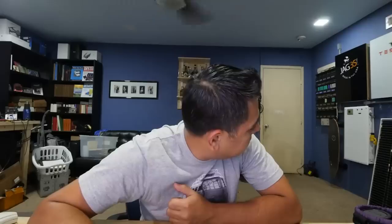Greg Young says Tom's modem batteries are most of the time 2,400 milliamp hours. Yeah, the good ones are 2,600 milliamp hours. Most of that thing that's got two boxes, it's got the Sanyos in there. And pretty much all the batteries that I've been buying from Tom, I threw them in there. So it's 560 battery cells. I guess I'm going to have to do a capacity test on that and see how much I can squeeze out of those batteries. And if the seven groups are matched, they should be fairly matched. I don't know how bad I got them, but I guess we'll have to see.